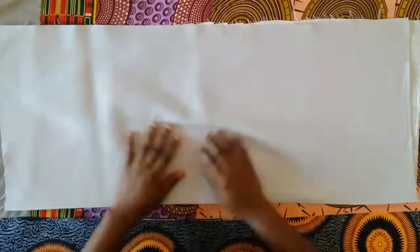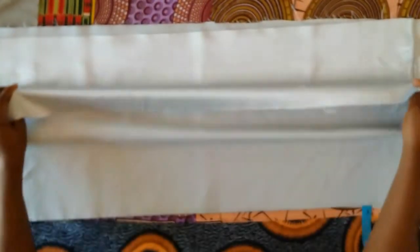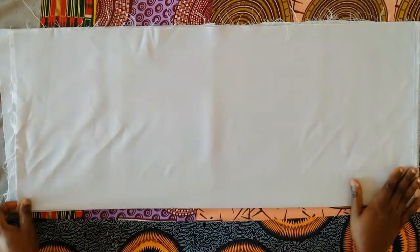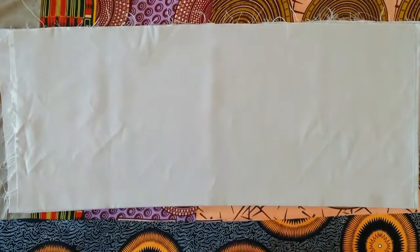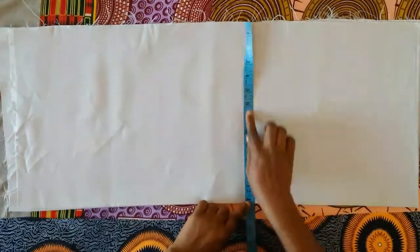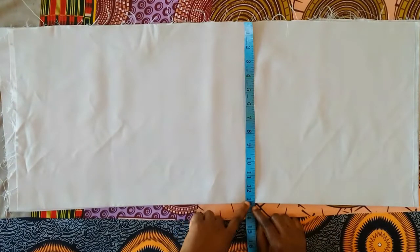My name is Juliet. So in today's video, I will be showing you how I made an underdress for a lace dress. I have my fabric here folded into two using the biggest measurement I'm working with, which is the hip divided by 4 plus extra 3 inches. So I have both front and back folded into two and placed on top of each other, so they are both going to have the same width.